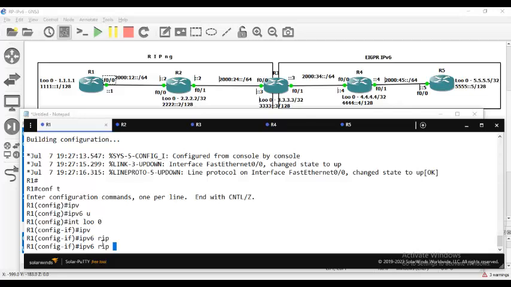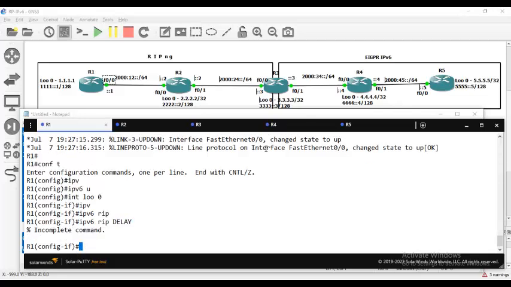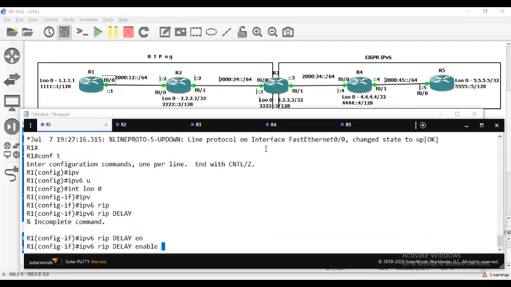Can be any name. I'm giving delay. Just a name. Delay enable. This is the syntax. IPv6 RIP and a name. This name is a process ID. And then enable keyword.